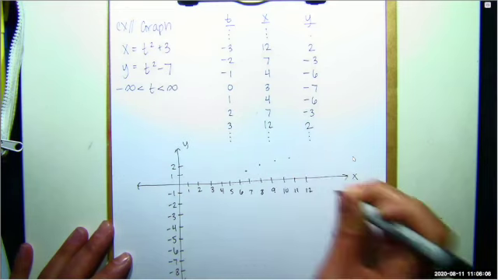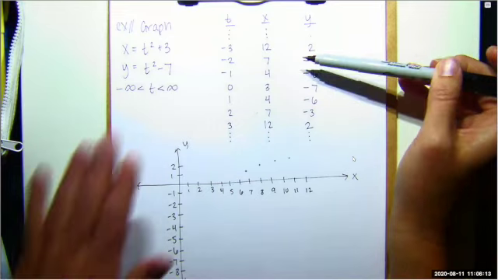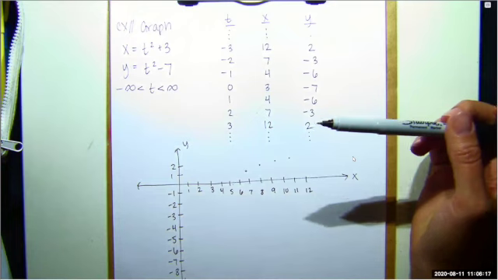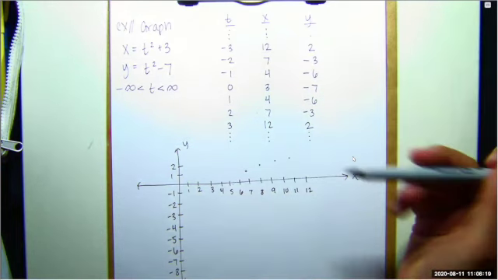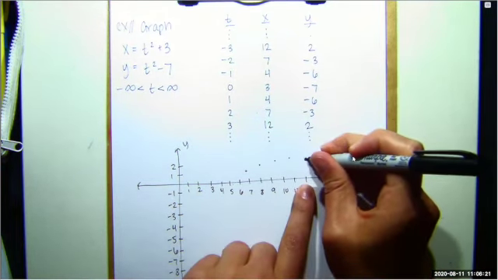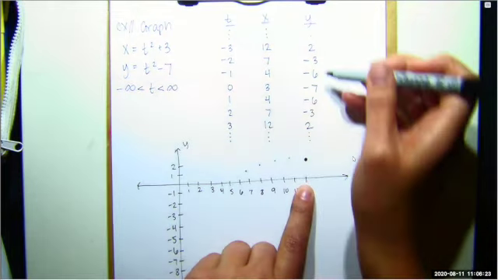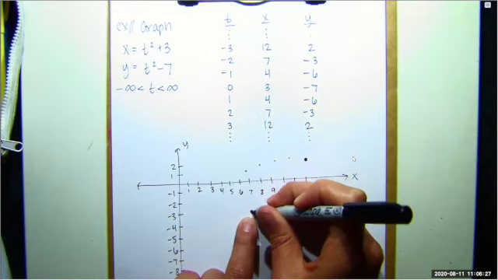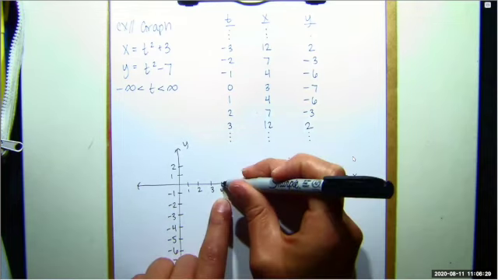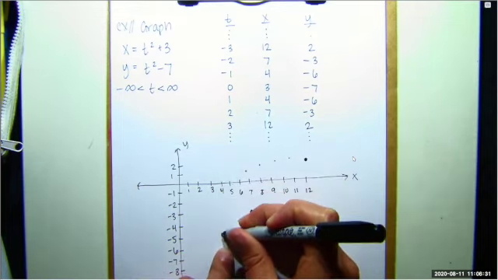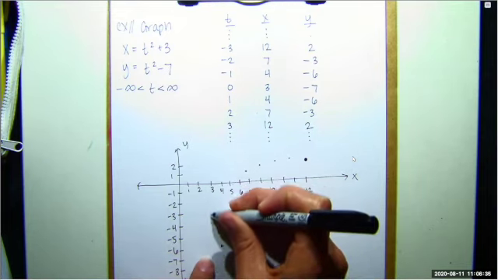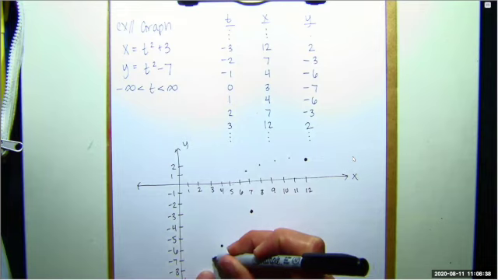Okay, so all we're doing is plotting these xy points. Remember, t helps us get x and y. We're not actually plotting t. So our first point is 12, 2. So here's 12, 2. Our next point is 7, -3. Then we have 4, -6. Then we have 3, -7.